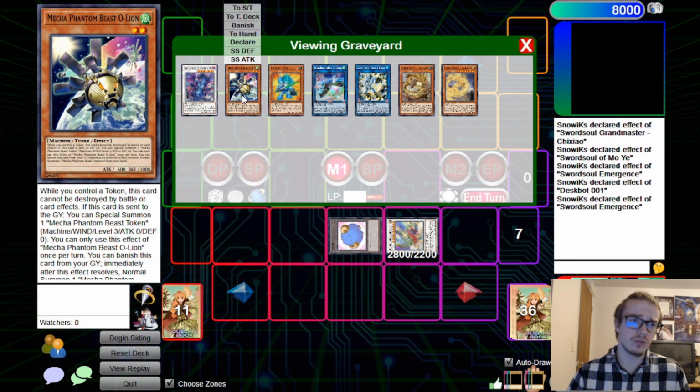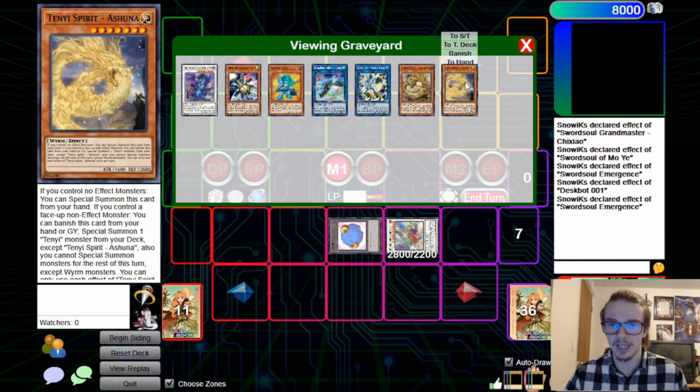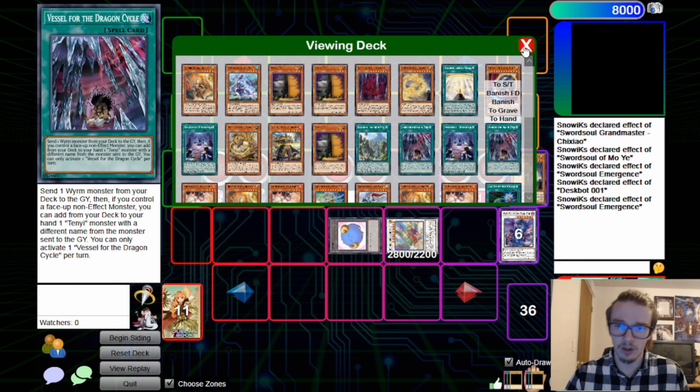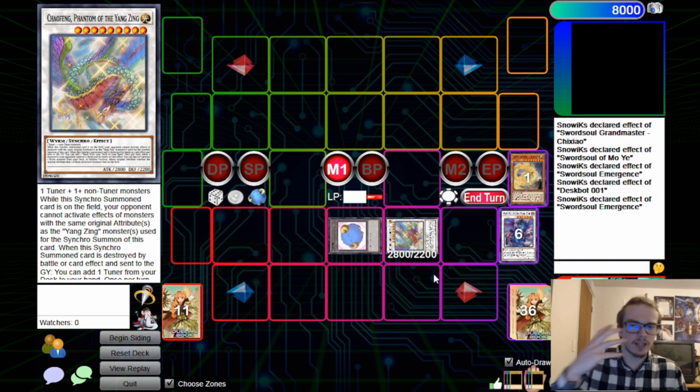It also allows you to use your Mecha Phantom Beast O-Lion in order to get out a token, which then you could potentially use for additional plays. Like for example, here we can just banish the Ashana in order to special summon out another, like a Vishada or something along those lines, to continue our plays. We can also add back with the Adhara, so it gets you an extra token with the Xiaofeng also on the board. So again, different things that you could potentially go for.